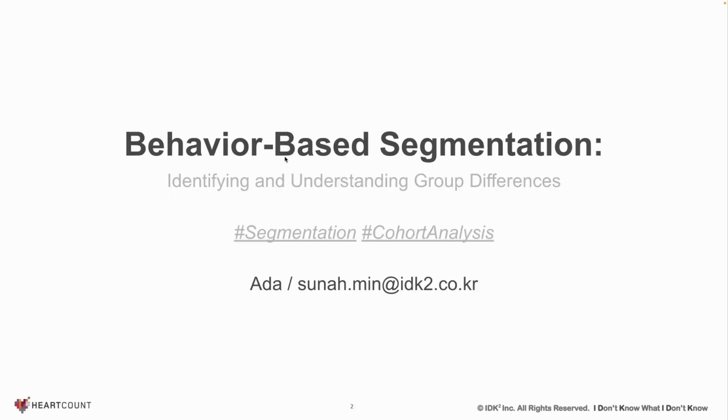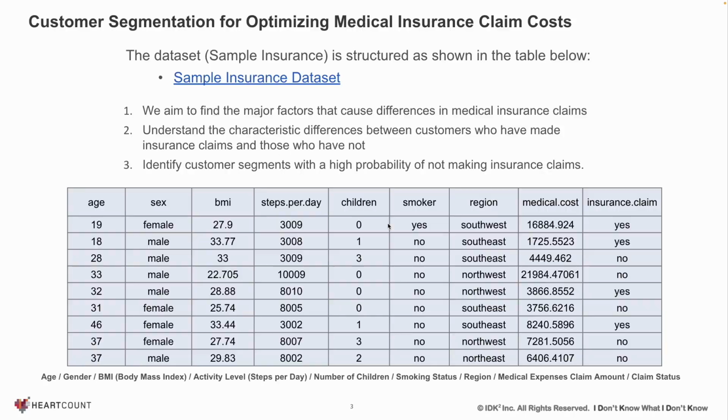Now let's jump right into our webinar. Today's focus is on segmentation analysis, and we'll be using insurance claims data for our exercises. This dataset includes demographic information and medical claims details. Our goal is to understand the characteristics of individuals who have claimed medical insurance versus those who haven't.